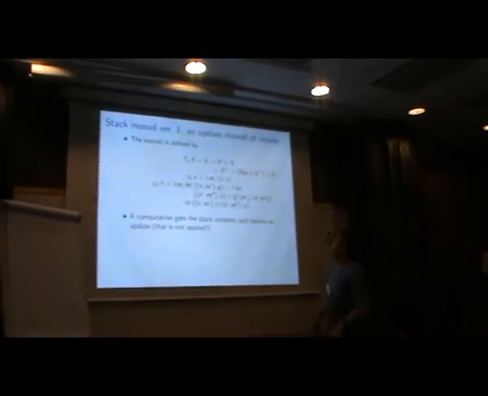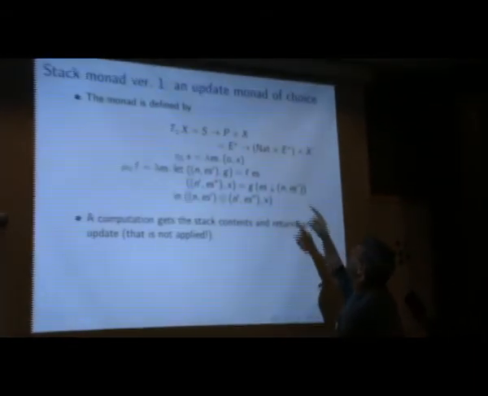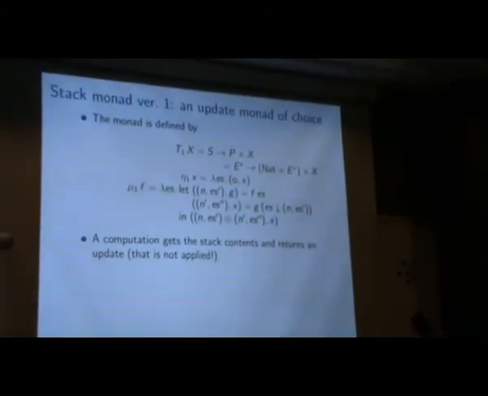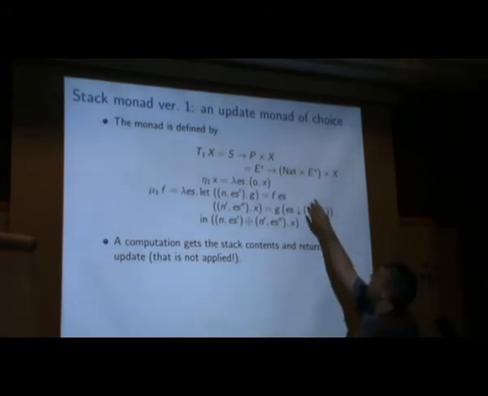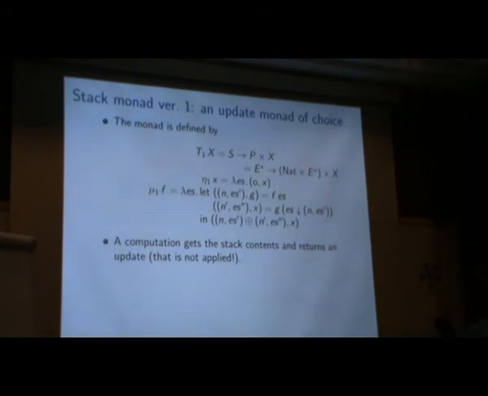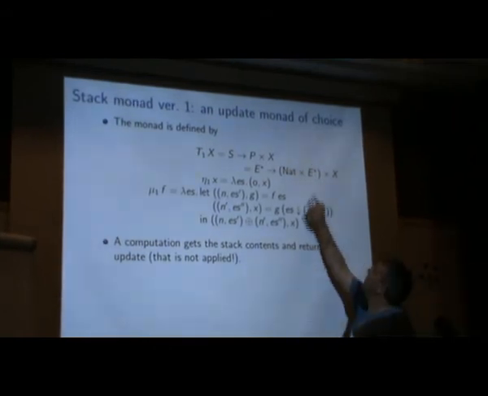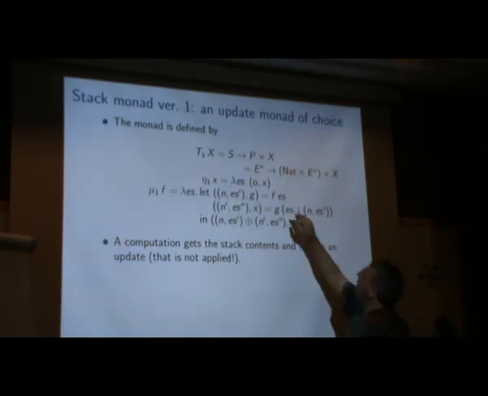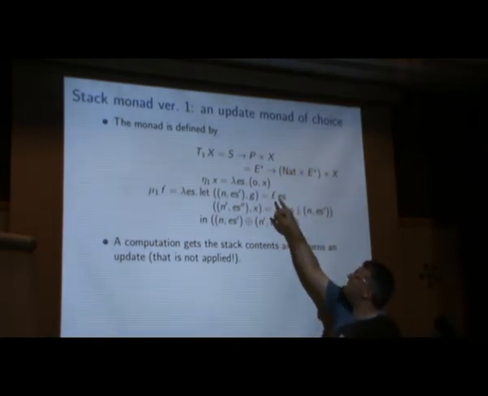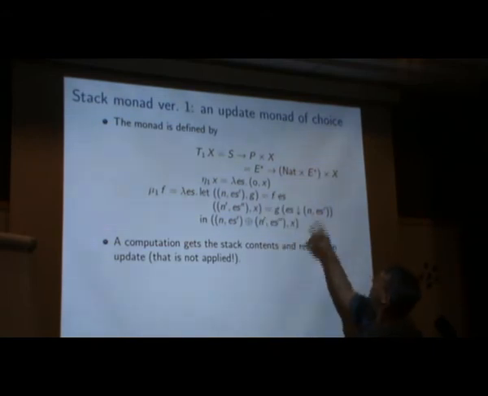So here, right, a computation is something of this type. It is a function that gets a list, which you should think of as the current stack contents. And then it produces three things. A number, which is the number of elements it tries to remove, so it may actually remove less if the stack is shallower. And some specific elements to add, and the value of interest. So in the end you literally remove this number of elements from the initial state of the stack, and then you add those.